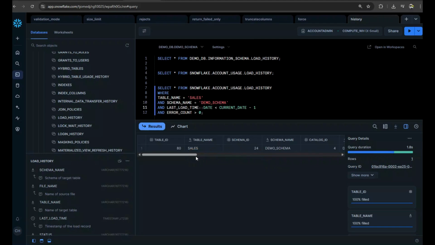This is especially useful when tables have been recreated multiple times, and you need to trace the complete data load activity across all versions of the table. To summarize, use load history in information schema to view load activity for the current version of a table in a specific database. Use load history in the Snowflake database for a global view, including all versions of the table, across your entire Snowflake account. Both views help you audit loads, investigate issues, and monitor data quality over time. This approach gives you full visibility into your data pipelines, and helps ensure the integrity of your loading process.